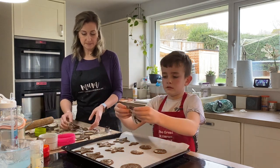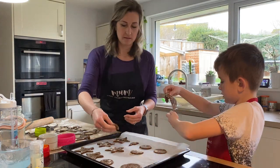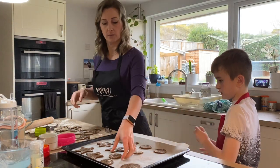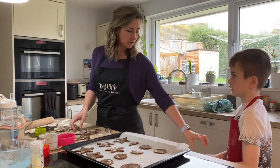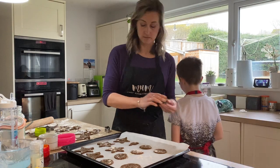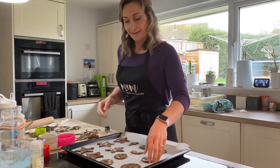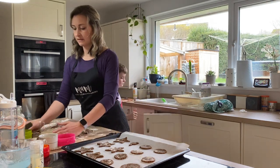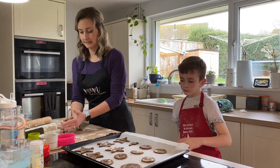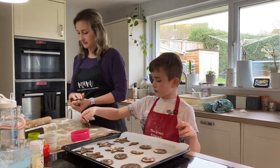So what shapes is anyone making at home? Mum, I think we need to do this one again. Yeah, we might need a new baking tray for that one. So we've got some stars. Right, can't use that bit if you drop it on the floor, darling. Right, and then you'll be left with lots and lots of bits of gingerbread, which we will roll out again.